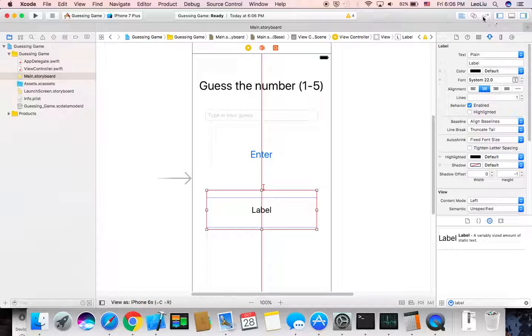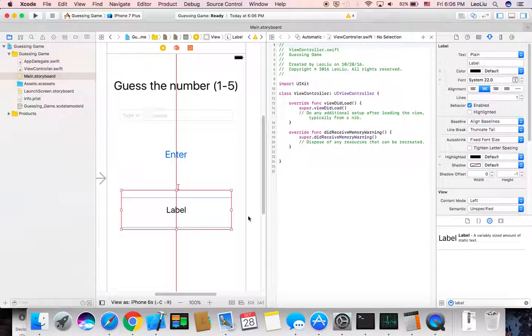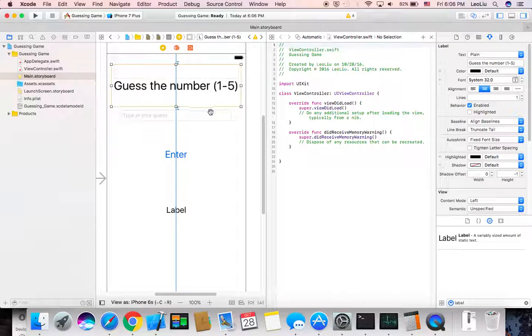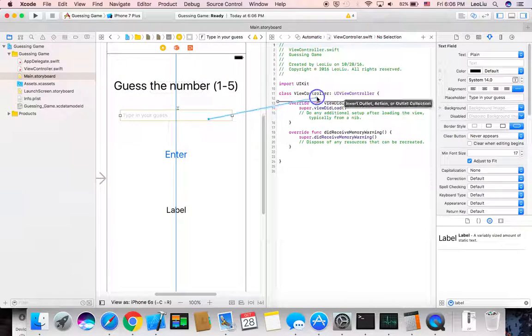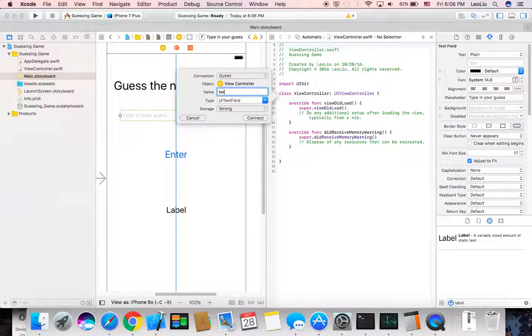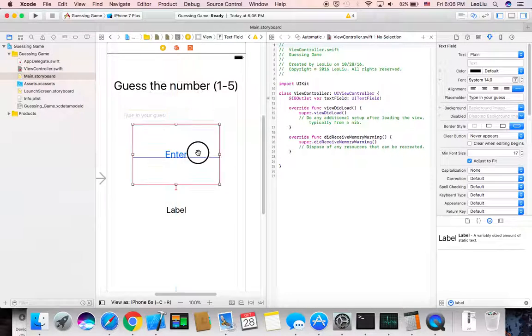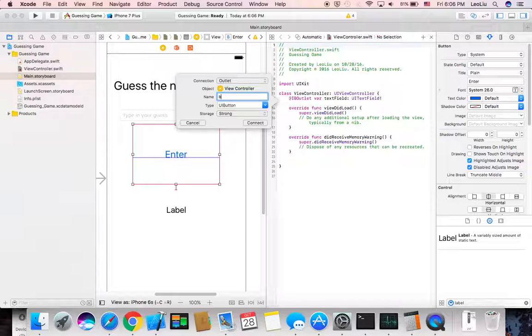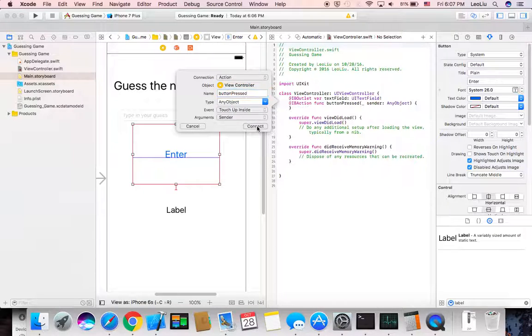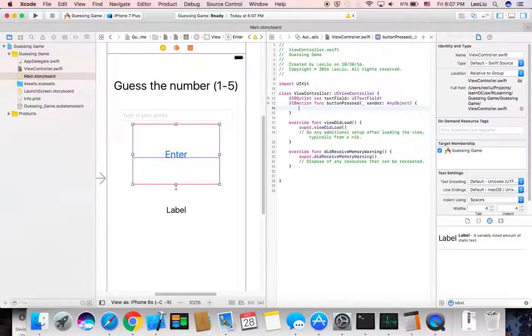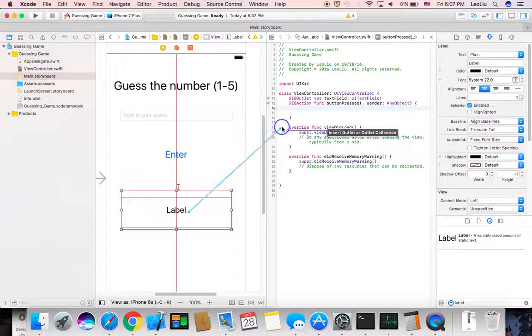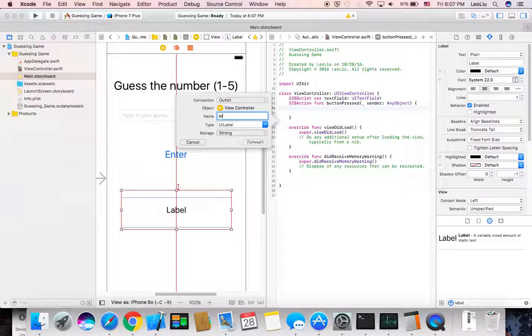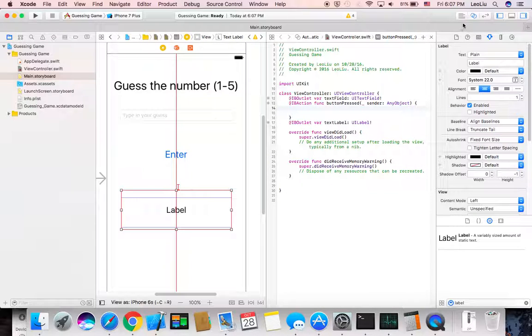Text centered. Now let's bring up this helper thing. We don't need to add this in because that's just static text that's always there. It's the text field. You can call it whatever you want, but I'm just going to call it text field for purposes. This one's going to be called button press. Oh, it has to be an action. Make sure it's an action, because an outlet can only change sort of like the text of it. The action of the button press is when you hit the button, that's the action that happens. The rest of these should just be outlets.